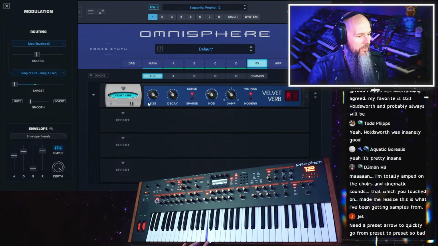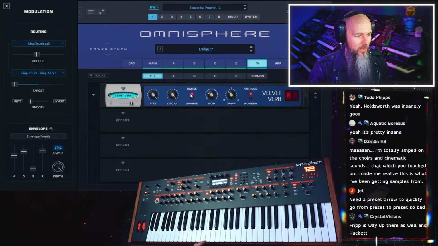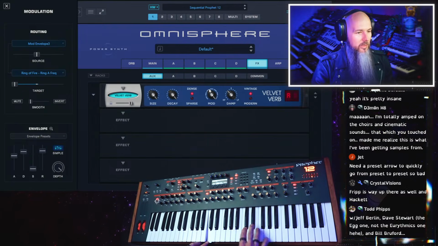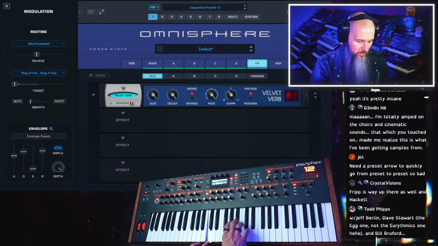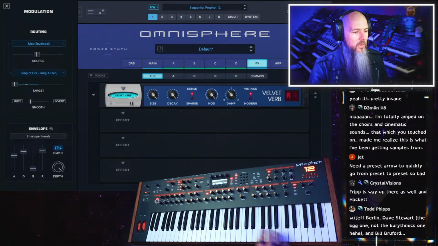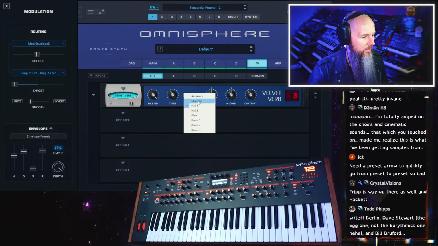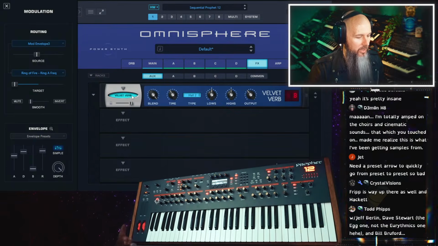So we'll see how far we can go. It's going to get kind of crazy because of the size, right? Hall 2, that's what Vangelis used.